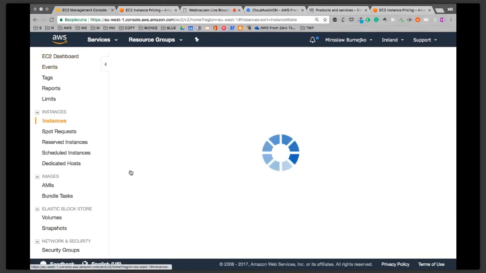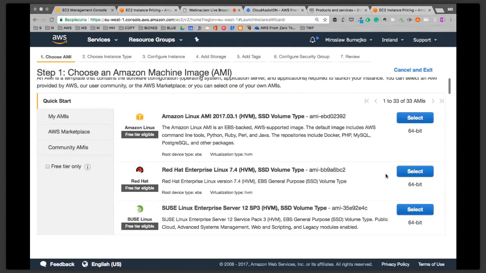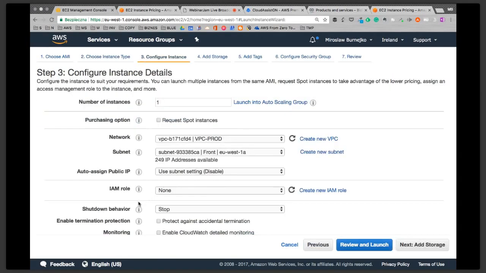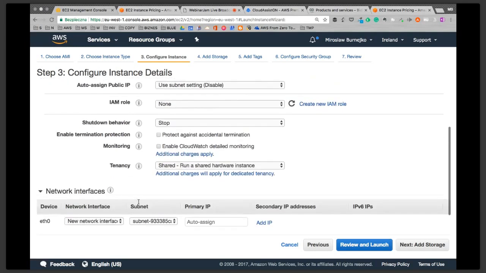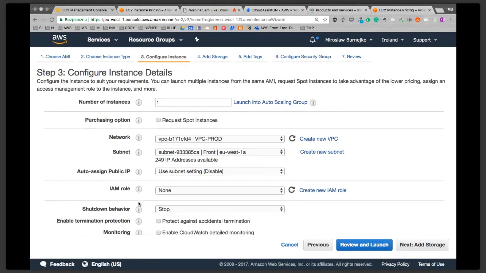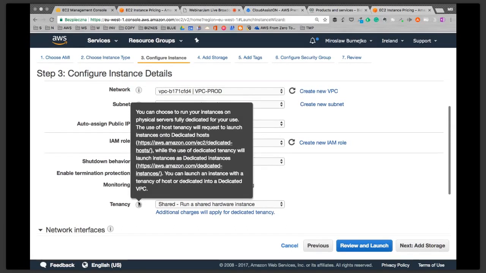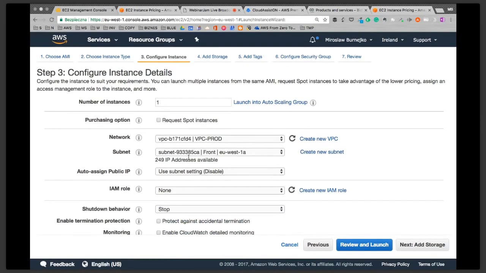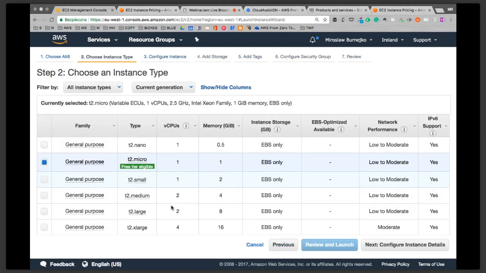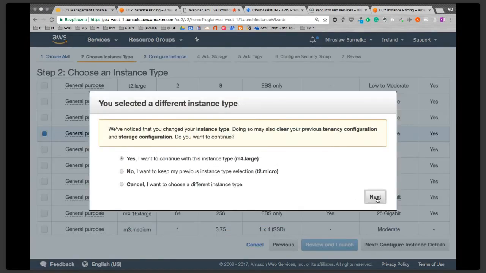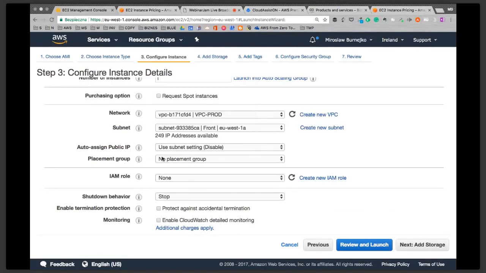And if you have this placement configuration, then during the creation of the virtual machine, and I won't show you that because I have a problem with creating my placement group, which is quite interesting, you have this configuration. Where is that? It's quite interesting. Okay, sorry for that. Let's use bigger virtual machines. M4. Okay, and now you can see that we have this placement group.